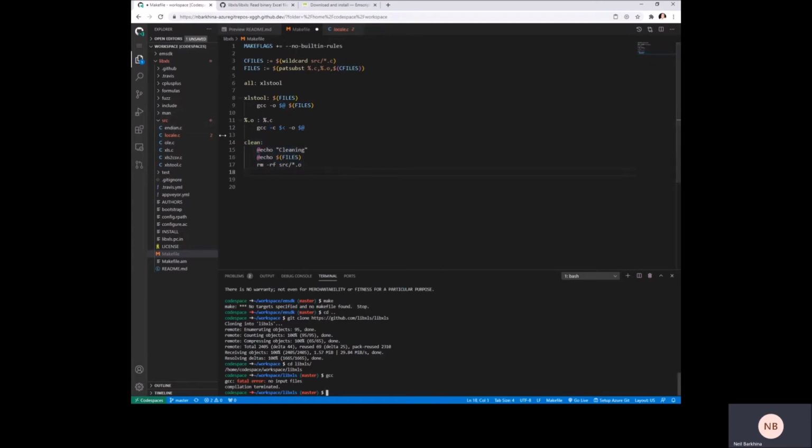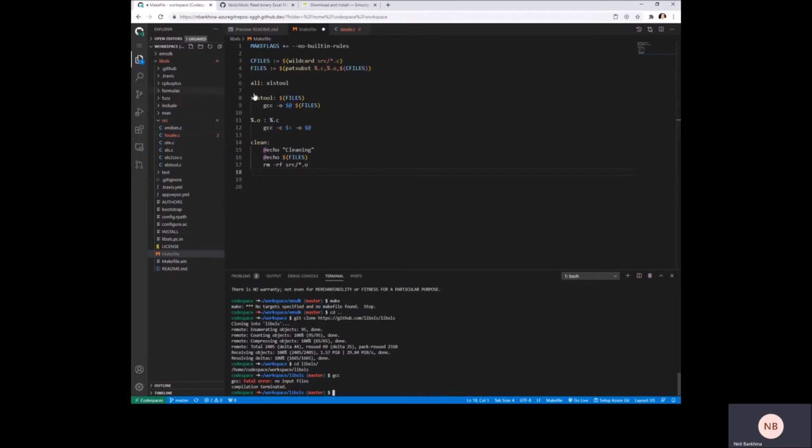This is good if you just want to delete all the object files and reset your environment. It's a good way to have one of these clean tasks, and you'll see this in a lot of Makefiles as well. So yeah, I'm going to post the source code for all this stuff on GitHub, with a link in the description below, so you guys can get this template as well. So let's go ahead and run this tool.